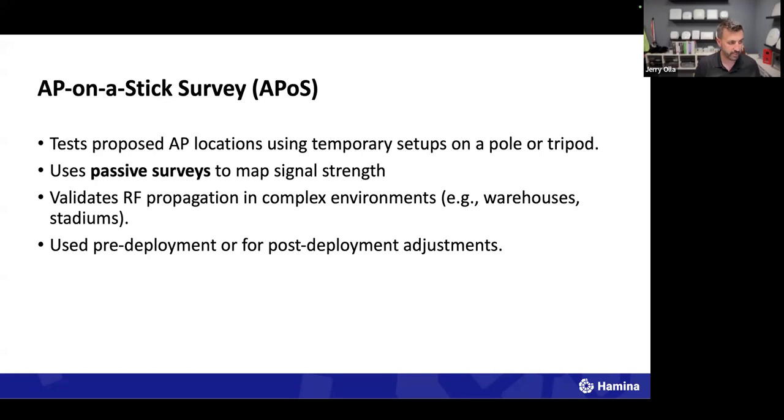Very detailed, very accurate way to do things, but also super time consuming, right? And to Andrew's point, because the simulation software that we have, this modeling software, has improved so much over the last so many years, we don't need to rely as heavily on this, especially for something like a carpeted office space, where we can pretty accurately, with a very high level of confidence, simulate that environment, and do it very quickly, right, in that simulation.